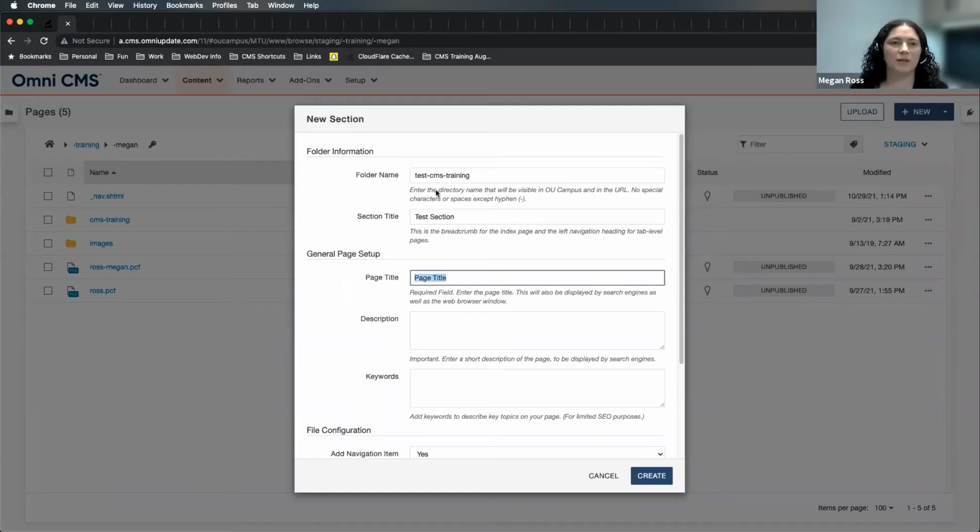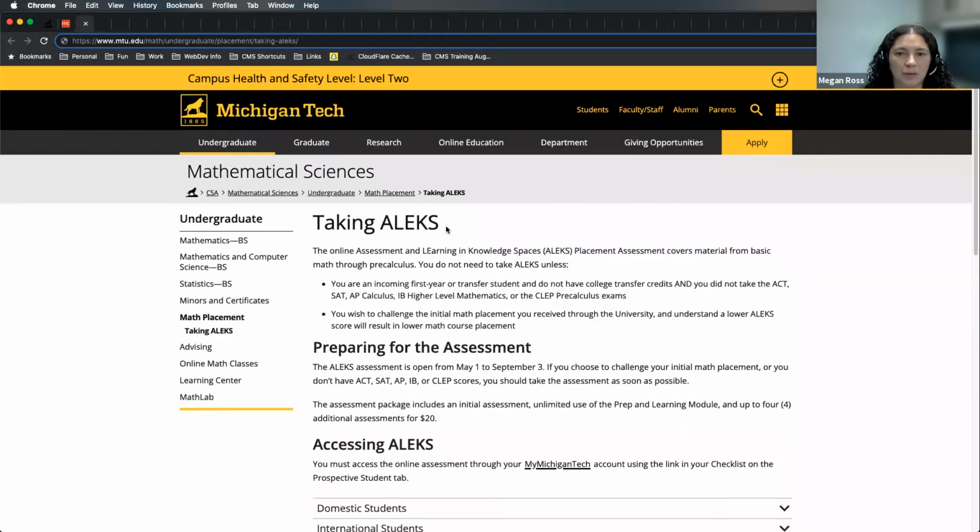The page title does a few different things. Most notably, it is the title at the top of the page, your main heading here. That field, though, also becomes the text that's used within the navigation file if you choose to have the system automatically set that up for you. And it's also the text that's used in part of what's called the meta title.